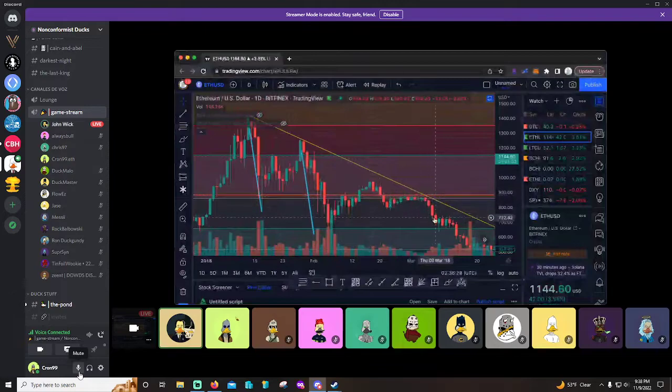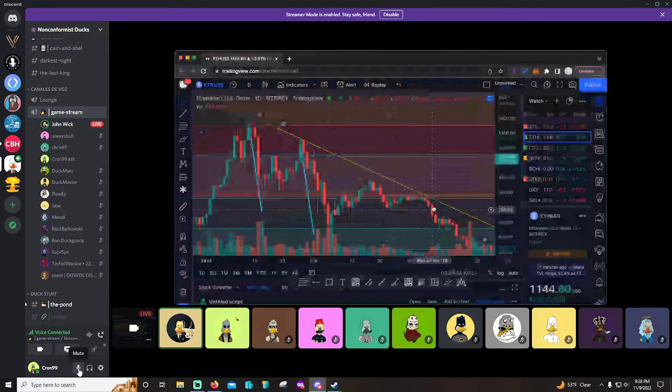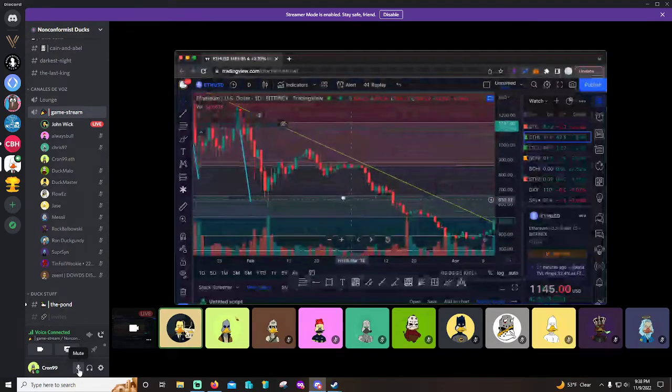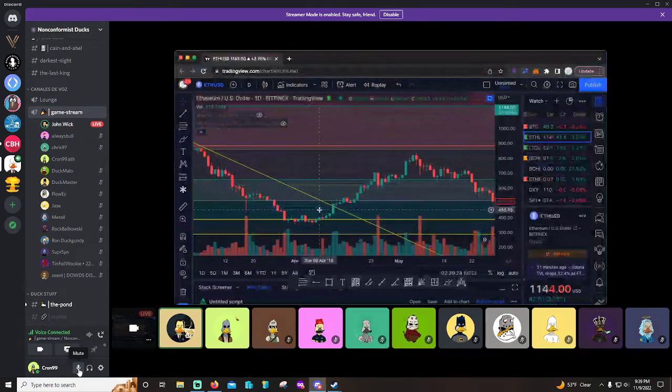You see that? And it really confirms once it breaks the neckline, and you want to have a closed candle body. It can't be a tail or a wick if it was moving up. You really want the candle body closed for the day to confirm it. And then again, it really wanted to test it again, and it just got rejected, and it kept rolling down. Now we're in late March, so we're a couple months further down the road, and the market kind of started leveling out, and you see another letter of the alphabet here. You can see a W starting to form, and it broke through, and it closed. The candle body closes in there, and it confirmed the W, and the W was bullish, and it continued to go up.